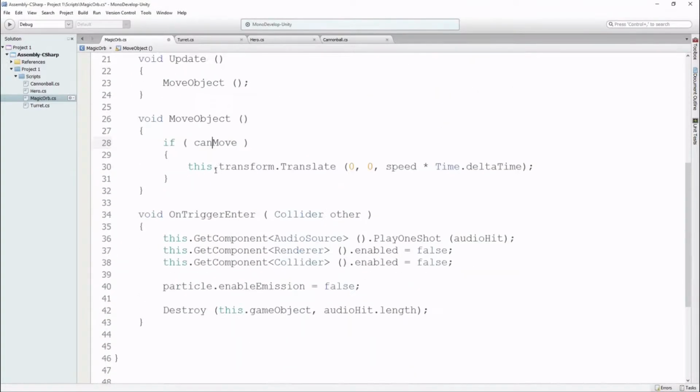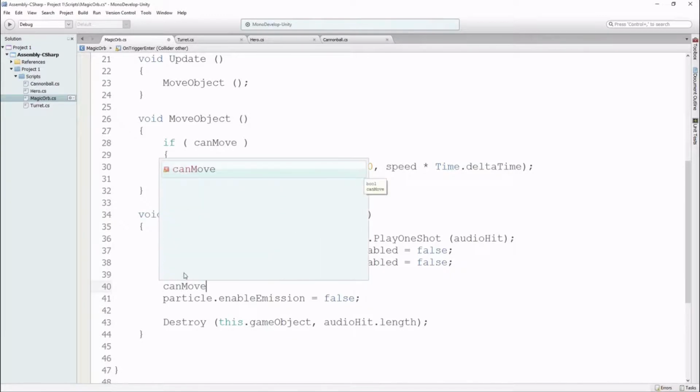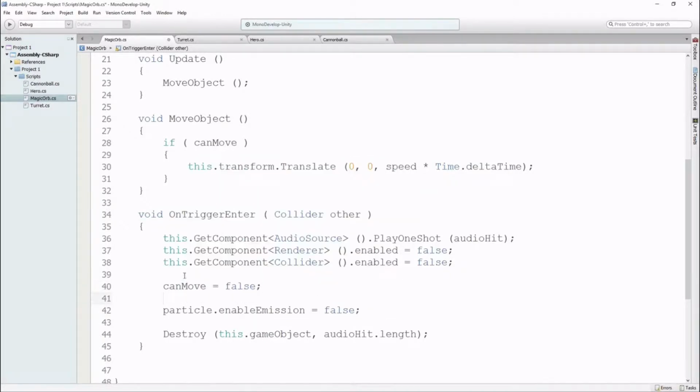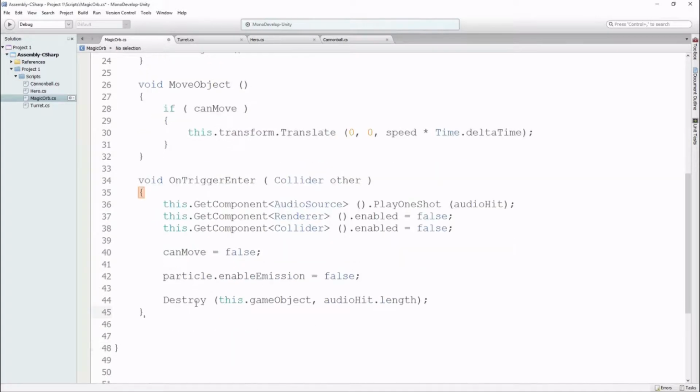But what we want to do is say that the moment we can't move, which is going to be on trigger enter, turn it to false. So we'll just go in here and we'll say canMove equals false. So the object is going to move, and in the moment that the object goes into the trigger enter state, canMove is going to turn false, which means this won't run anymore. Alright, so that's going to allow us to have the movement stop. It'll allow us to have the particles play. So let's go back into Unity here. Let's check it out, make sure everything's going to work that way.